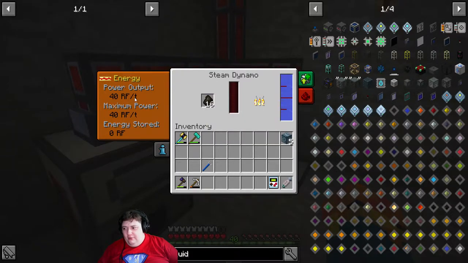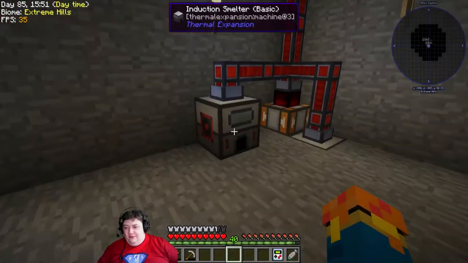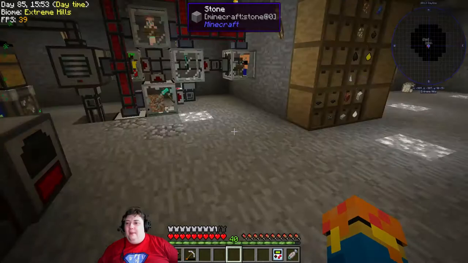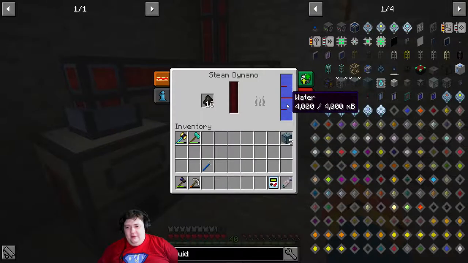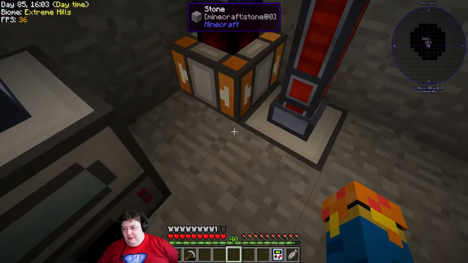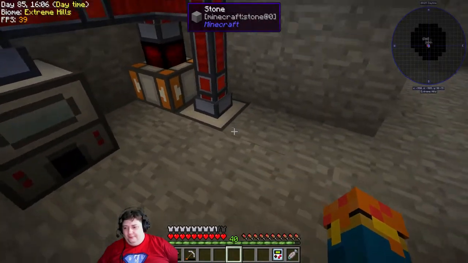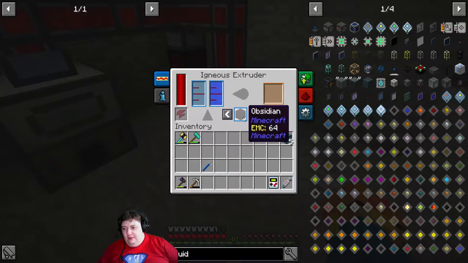It's 40 RF per tick, which is not great. I need several of them, like 4 or 5, before this thing would be chugging at a decent rate. And they need to be fed with water steadily. So I actually have a machine just below this, which is feeding it with water. It is also feeding this with water so it can make obsidian or any of these pretty much unlimited.